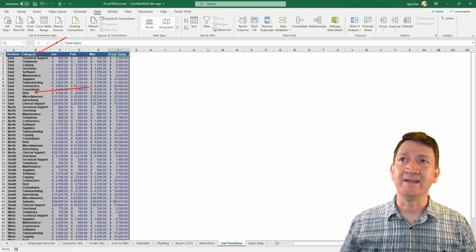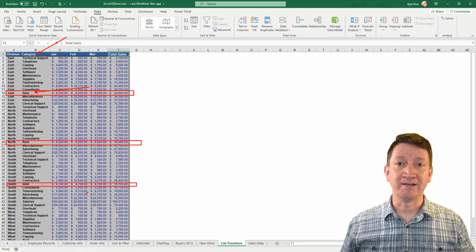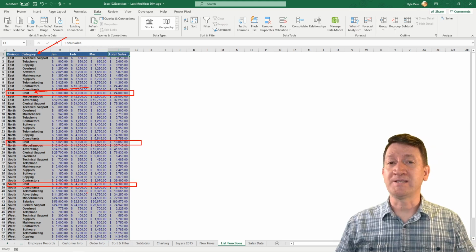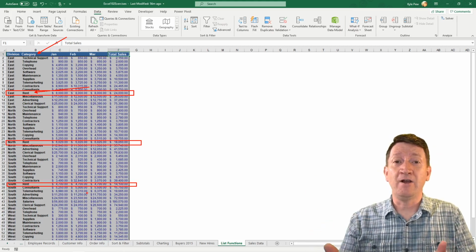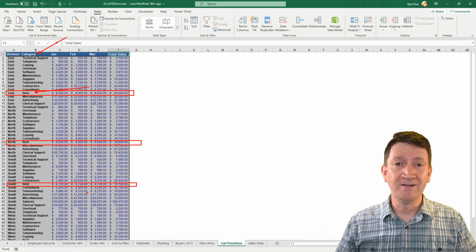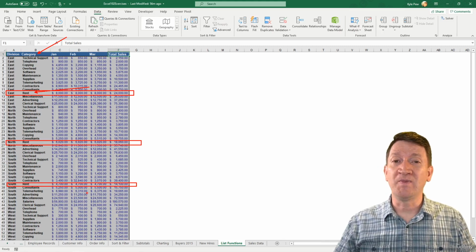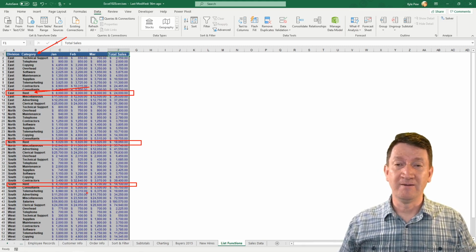That's it. I don't want the entire total sales column. I only want to get it where the category column is equal to rent. That's it, right? Rent, rent, rent, rent. Well, with the standard sum function, it just grabs a range and it really doesn't care anything else about that data. It just sums up the numbers within the range. Well, in steps what's called the DSUM, the database sum.